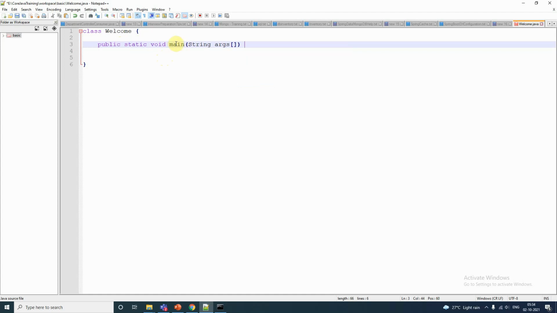So this is the main method we need to write. When we run a program, the execution starts inside the main method.